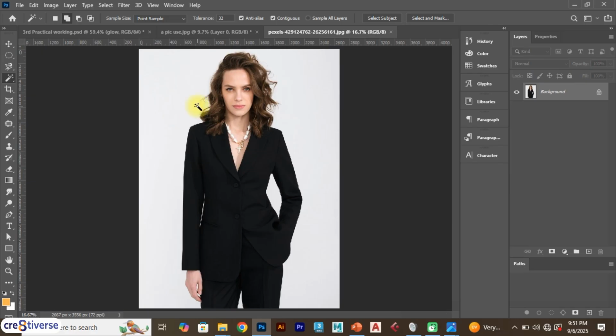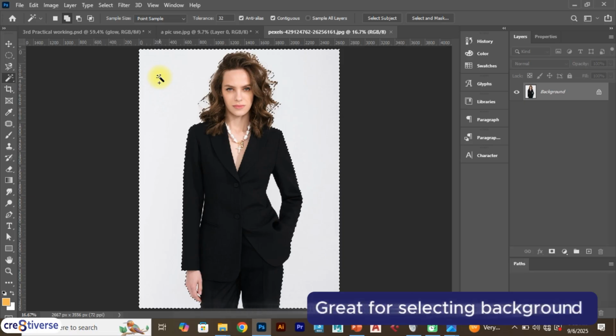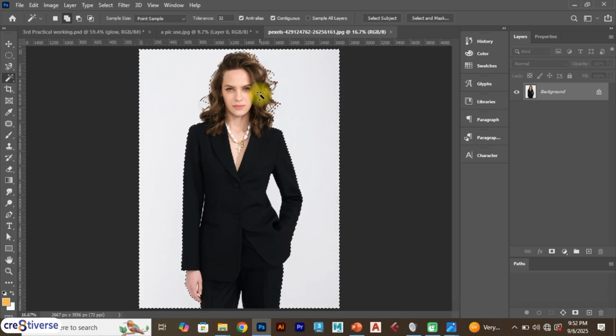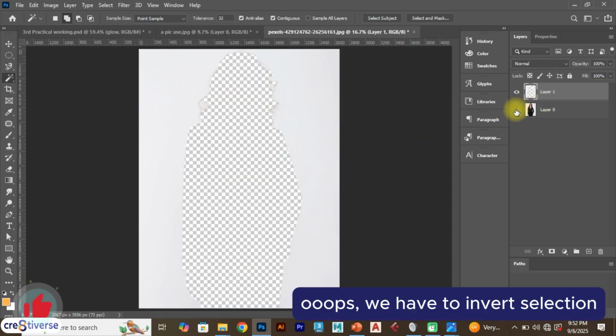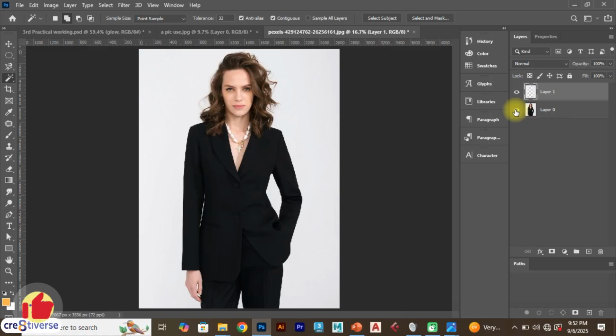Okay, so if you look at this image carefully, the background, which is this white, has a great contrast with the foreground. So all we need to do is to come here, magic wand, as I said, use it on the background. So I click once, not a perfect selection, but I think it did quite a good job, and I could just do my Ctrl C, Ctrl V as usual, and then of course it selected the background.